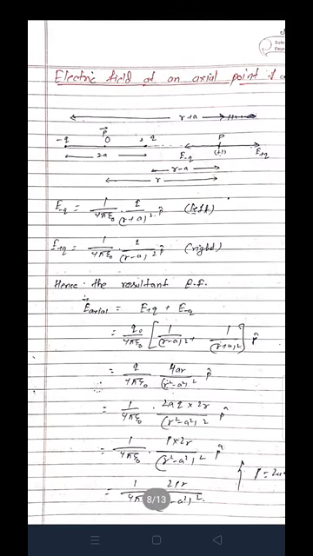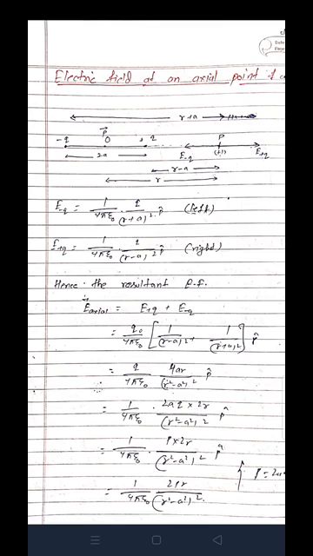And we know the formula of electric field is what? 1 by 4 pi epsilon naught q by distance square. So here the electric field due to the negative charge is 1 by 4 pi epsilon naught q divided by the distance between them. From the minus charge the distance is r plus a, so it will be r plus a whole square. For the plus charge the distance is r minus a, so you can see below that it is r minus a whole square.